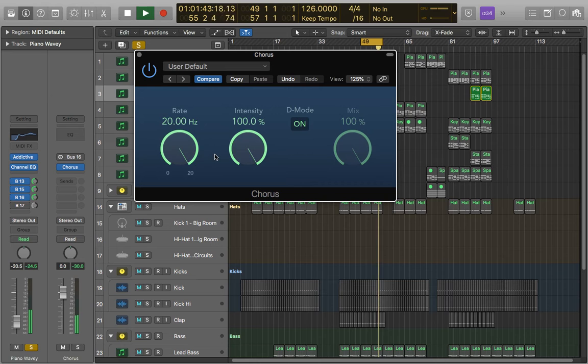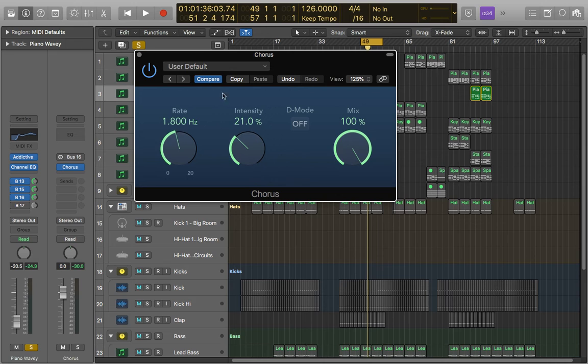It does sound very different. It's a very different type of chorus effect. It's, as I said, more of a spatial effect, but it does still fill things out quite nicely, and it still can be used quite creatively as well. I prefer just leaving it on the normal chorus effect.